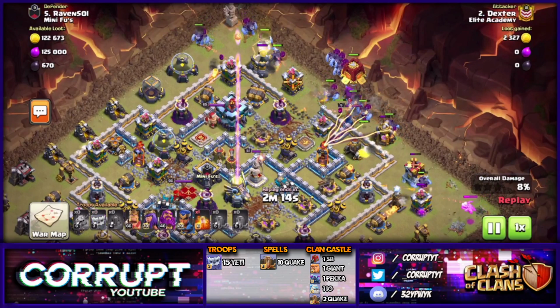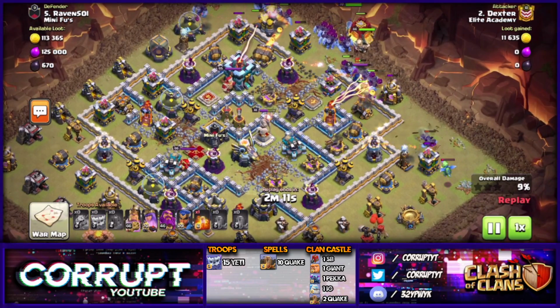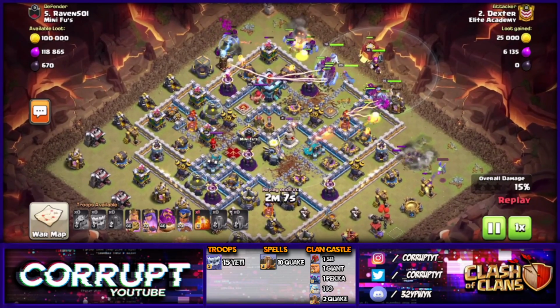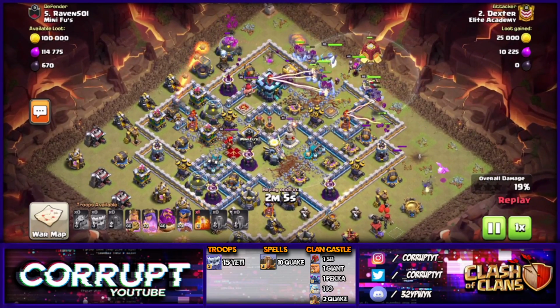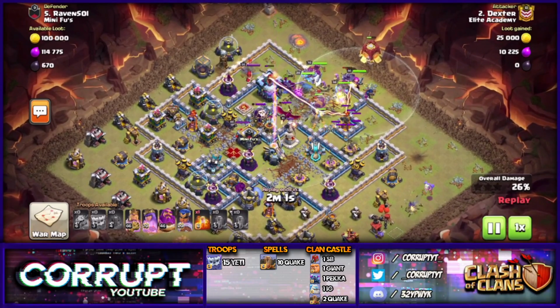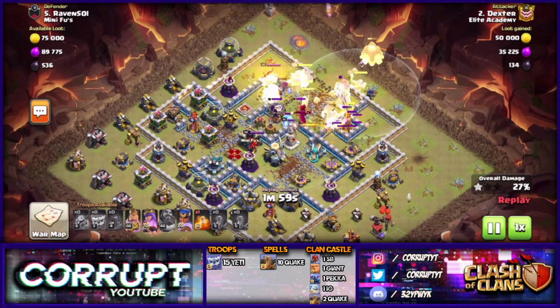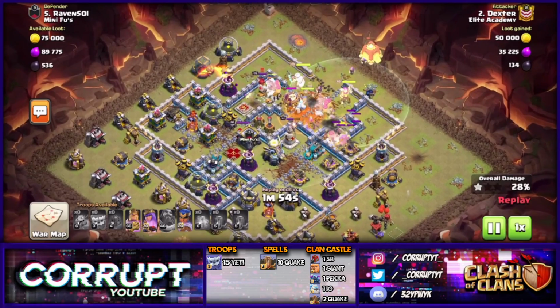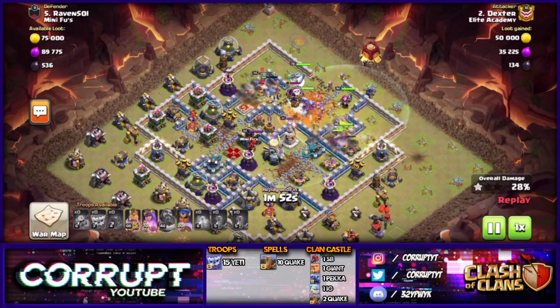But notice how you don't even have to create a funnel. You can just spam everything in, and you can expect your Yetis to create the funnel. So just look at how everything else is moving in. The Royal Champion has been used. It's going in with the Yetis. The Grand Warden's ability is being popped over the Inferno to keep everything alive. There is a Dragon and a Loon and an Ice Golem within the Clan Castle.